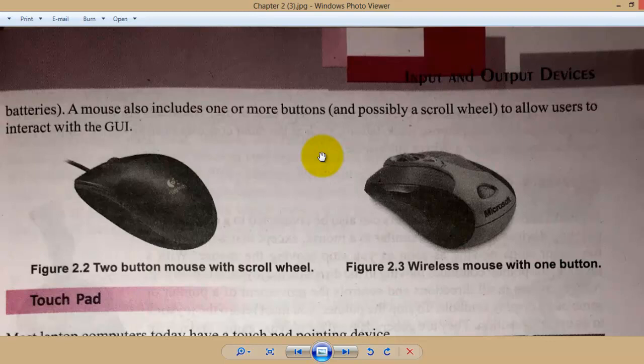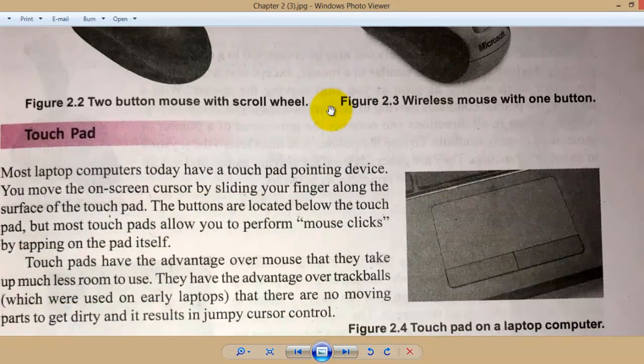While playing games also you can use this scroll wheel. All mice nowadays are included with this scroll wheel. So they have given two examples. One is a two-button mouse with a scroll wheel, and one is a wireless mouse with one button, another one more button. So these are two examples. Now let's go to the next point.